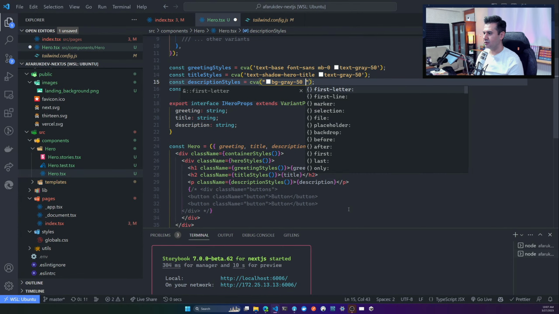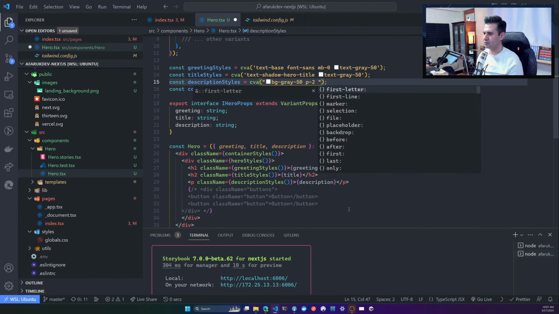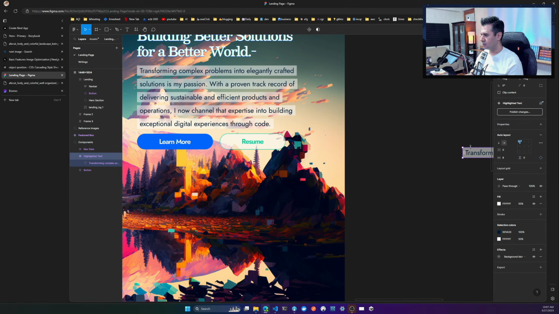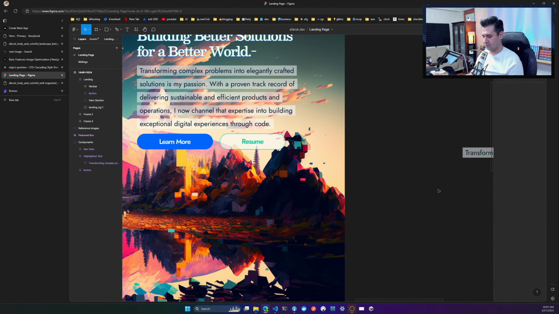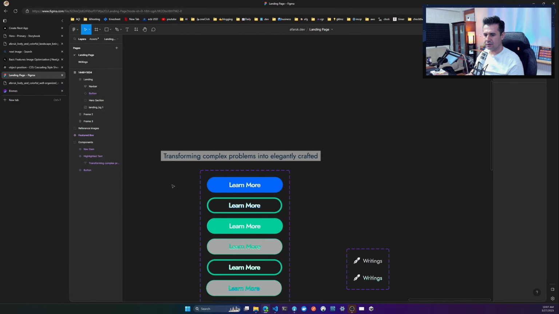Gray 50. We should have a padding of 8 pixels, so p2. Or is it different on the... I forgot that I am showing this as well. Okay. So it is only on px.